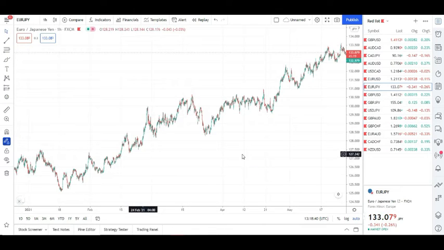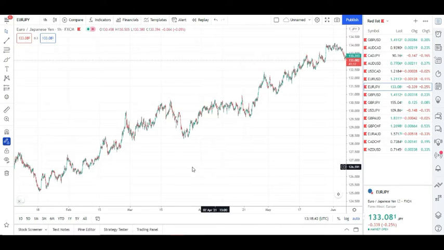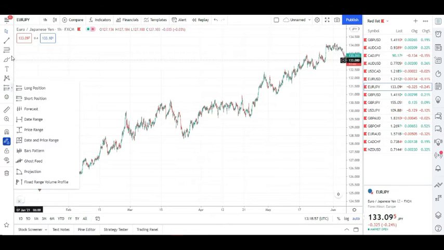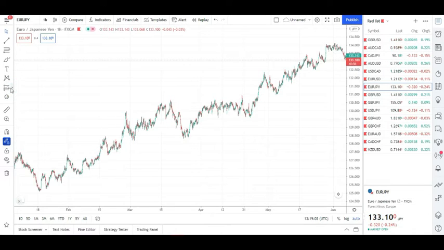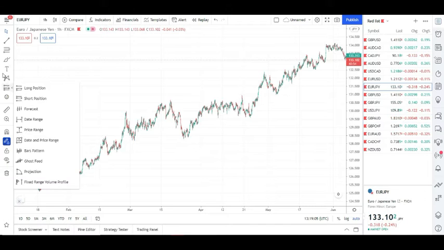Can you see? This is our first example. What is this pair? It's EUR/JPY, the Japanese yen, on a 1 hour time frame, as you can see. So where do you get this Fibonacci retracement indicator? You come here, you come here. These are different tools, as I said. So you come here, you click, is it here? No, sorry, these are tools, right?